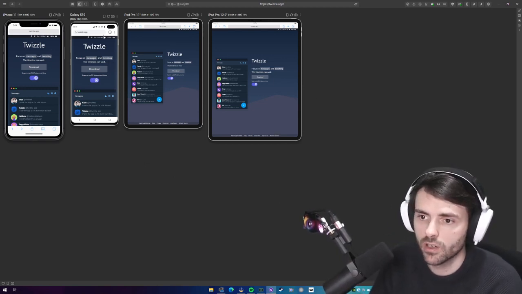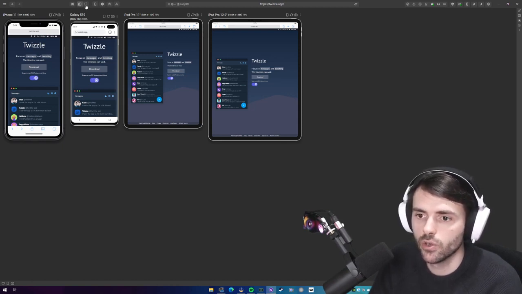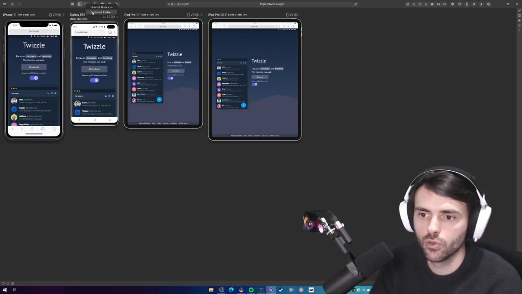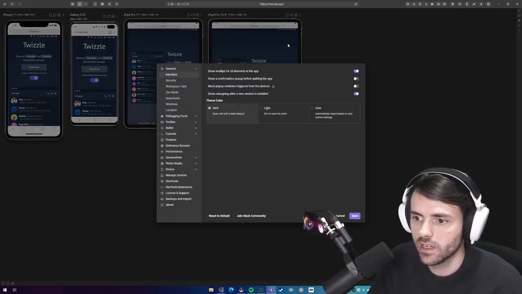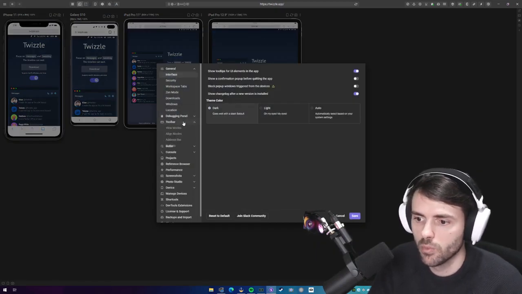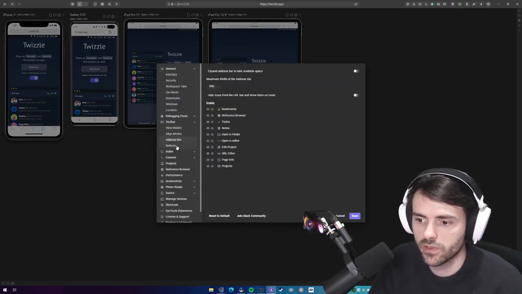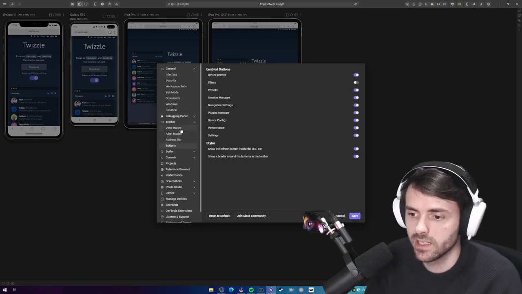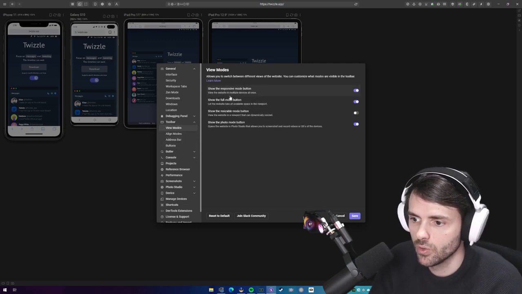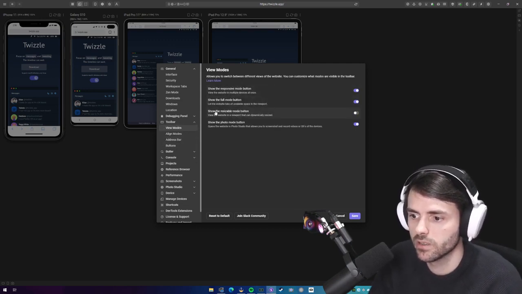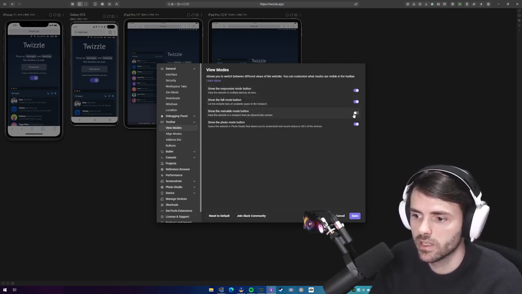We also have a couple of other modes which I have disabled on my device. So I can show you, you can just right click any icon if you want to show it, or you can just click customize toolbar in order to jump to the toolbar customization settings, or you can just go into settings, toolbar, and here you have a bunch of tabs for completely customizing everything in the toolbar. So here I have showing the responsive mode button, and I have showing the full mode button, but I have disabled the resizable mode button. So I'm going to enable that one.